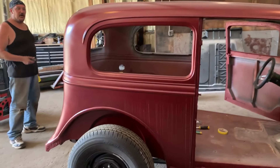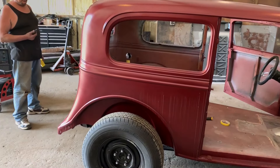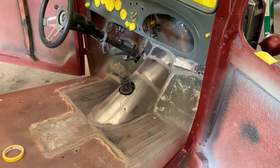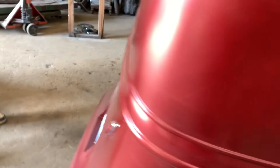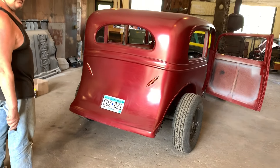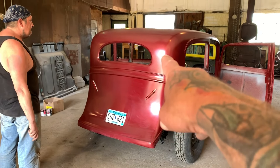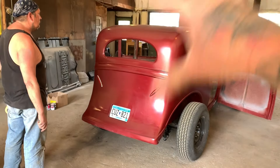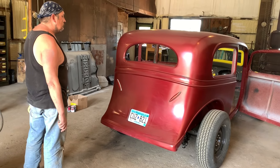I know this thing was a wreck. But it's way better than what it was — looks a lot nicer. We did all the new floors and everything too, so that turned out pretty cool. Way better than what it was — it's a totally different car. It's pretty cool too, because a lot of the spots still kind of shine in the light with the pearl that's in the paint, but it's flat. So that's pretty neat.